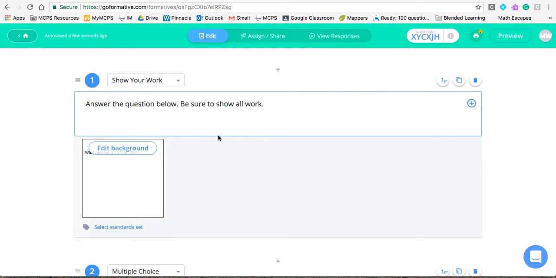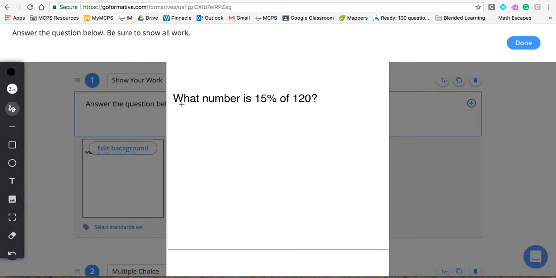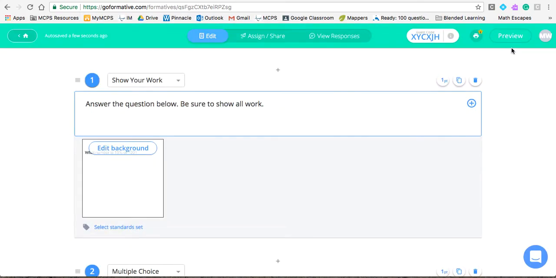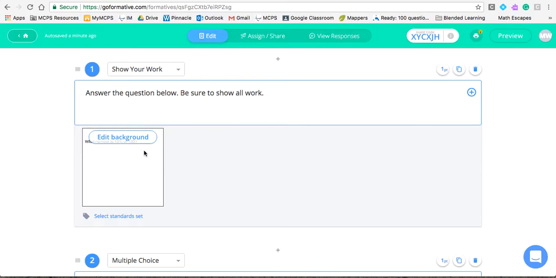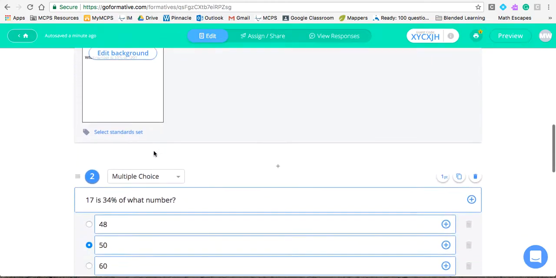I actually just put directions here because for my background, I typed up a question on an Active Inspire slide and took a screenshot and set that as my background so my students have all this workspace with the question right at the top. I found that that works the best when I'm having students do show your work so they don't have to flip back and forth between drawing on here and viewing the question in a different window. So by having the question as part of the background, it really works the best.